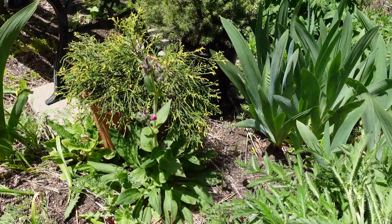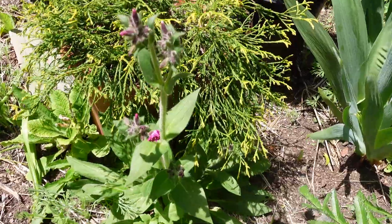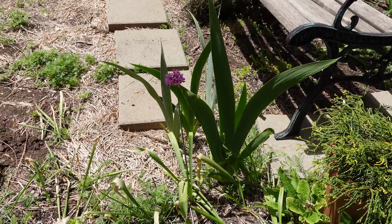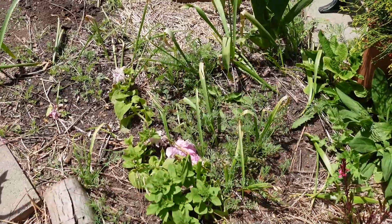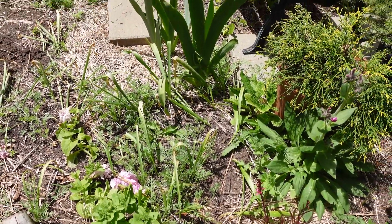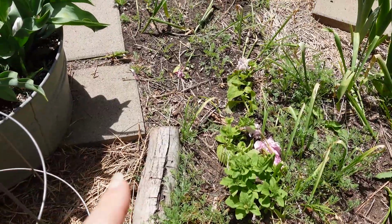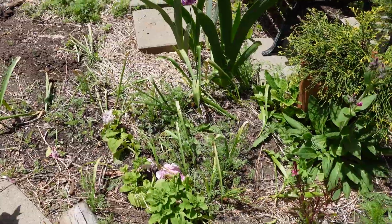And the rose campion, it's not open right now. Not rose campion, but red campion. But I just love that for an early bloomer. And look, there is an allium. All these right here, I didn't plant these. These were moved here by gophers. They ate a lot of them and then moved others. So, pleasant surprise. I just moved my pathway. Here's the border over here. It was going through there, but I thought, oh, I'll just let those be and move the path.